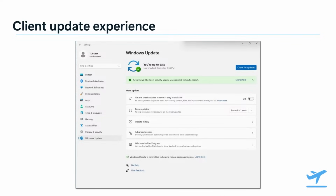I also want to take a moment to mention that the Hotpatch updates, as we'll get into more of the details here, are just another KB with an OS version that shows up in the update history. You can easily uninstall the Hotpatch update and scan, download, and reinstall it. The uninstalling of a Hotpatch update is a really quick process, so if you ever give it a try, you might be surprised how quick it takes. But uninstalling a Hotpatch does require a restart of the computer.